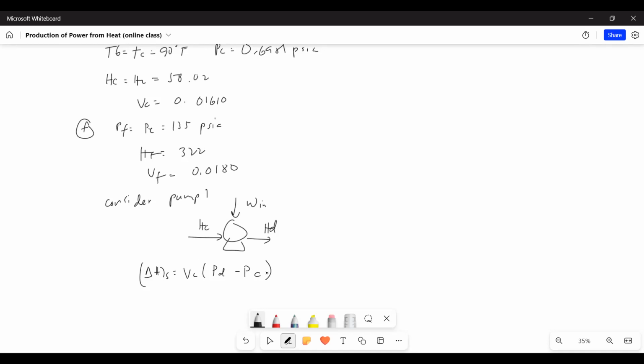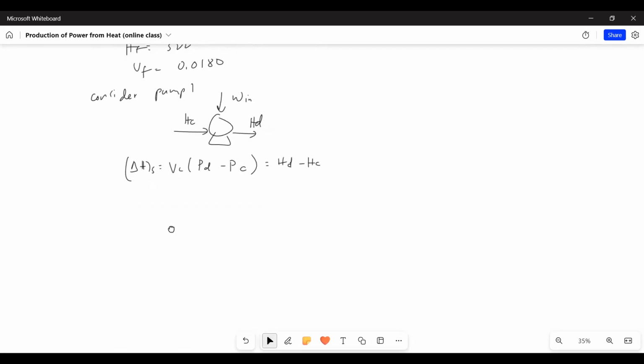So we try to solve for HD, and this is equal to HD minus HC. So we try to solve for HD by plugging in all the values. Okay, we plug in all the values. Kayo na yung mag-rearrange ng equation. I just input here yung final value. So meron dyang dimensional analysis. Sige, ilagay ko na nga lang din.